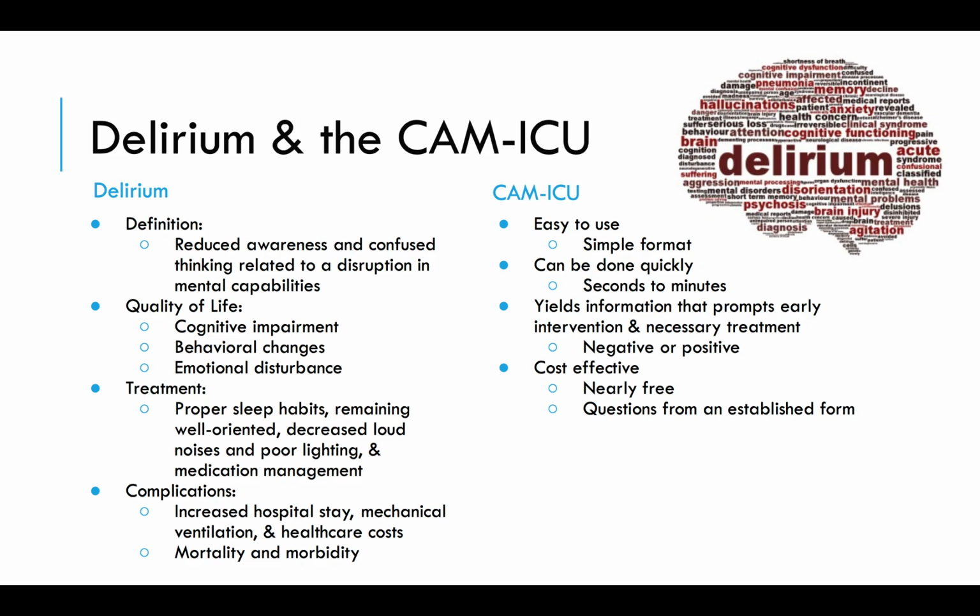So the CAM-ICU is a simple format, as seen on the previous slide. It can also be incorporated in your electronic medical record, as it is at my institution. The flow sheet's already easy enough to use, but we can also do very simple clicking and it just changes right to the next topic. It can be done in seconds to minutes. It yields very important information ranging from CAM negative, where the patient's not having signs and symptoms of delirium, to CAM positive, where you need to have some necessary treatment interventions in place.